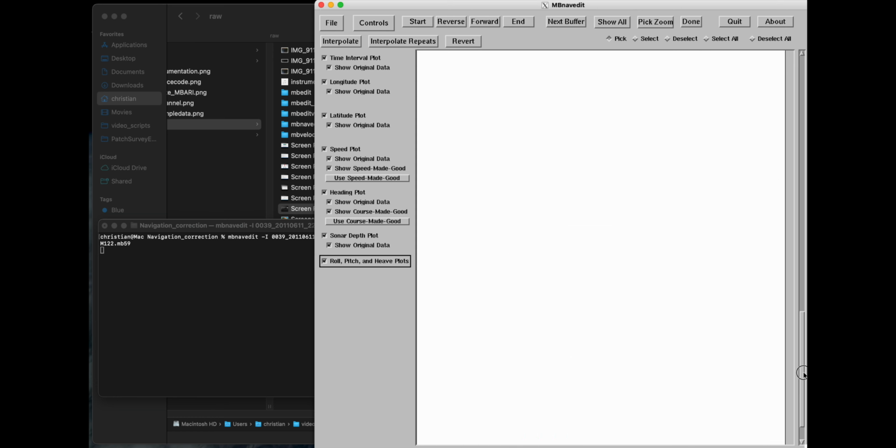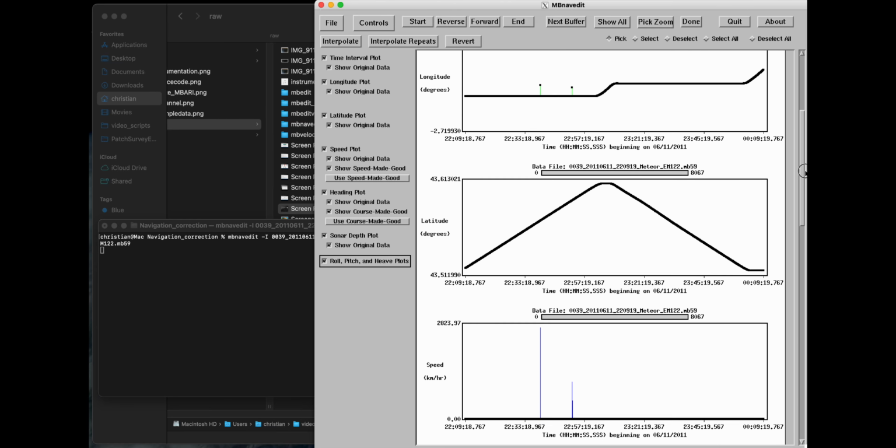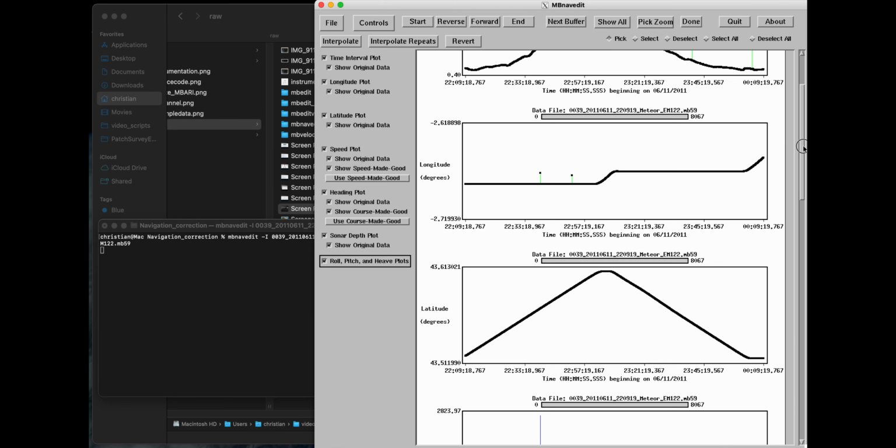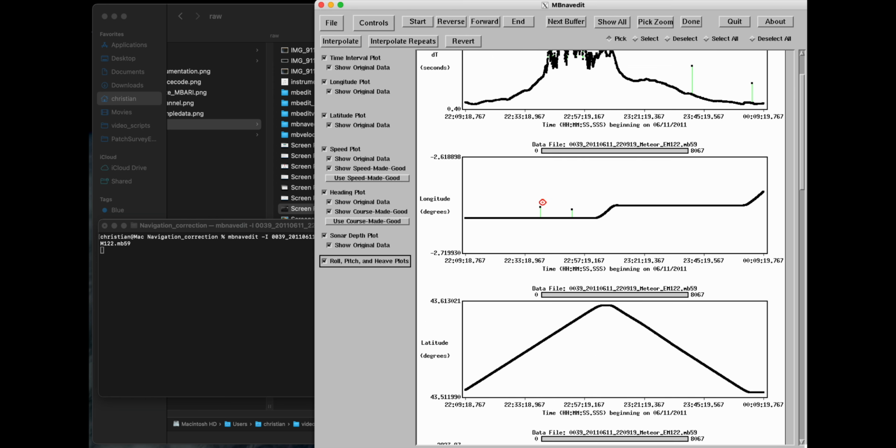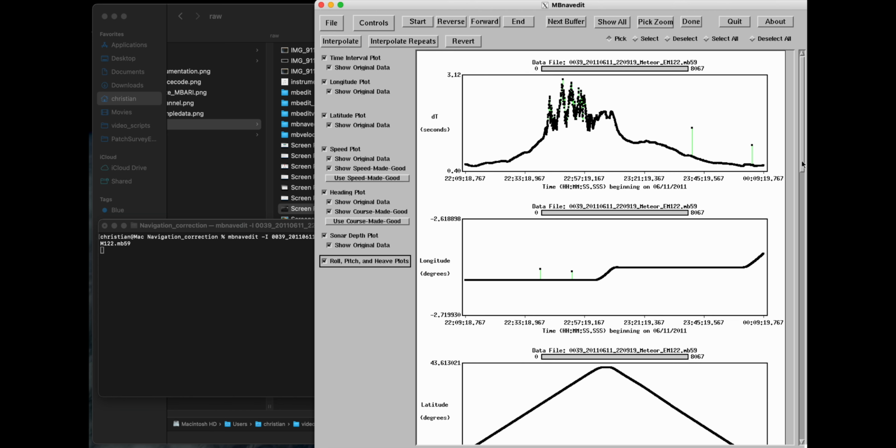So let's now go back to our problematic points here. You can see that they coincide with the speed errors over here. Then what we have to do is select those points.